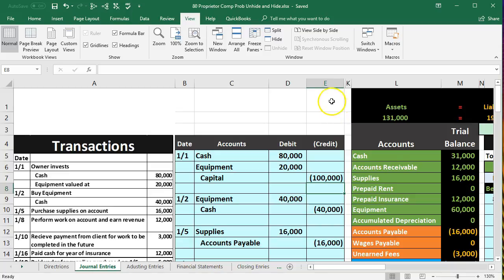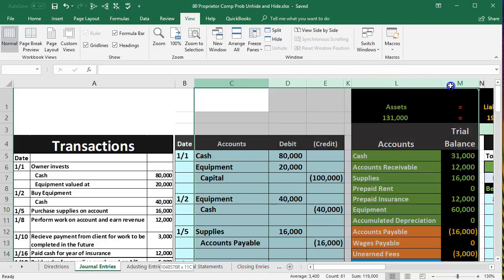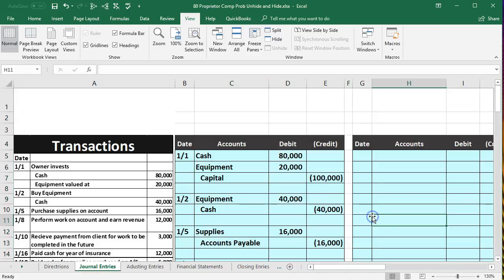Okay, so to do that, we're going to put our cursor on E here so we see the drop down, and then highlight the entire column, and then select over to L. Now note, all we have to do is select past these hidden cells, meaning I could start way over here at C and go all the way to M. It doesn't matter because there's nothing hidden between these here, as long as we're covering these cells. So if we go from C to N, let go, and then put our cursor on the selected area, right click and unhide, then it'll unhide those cells.